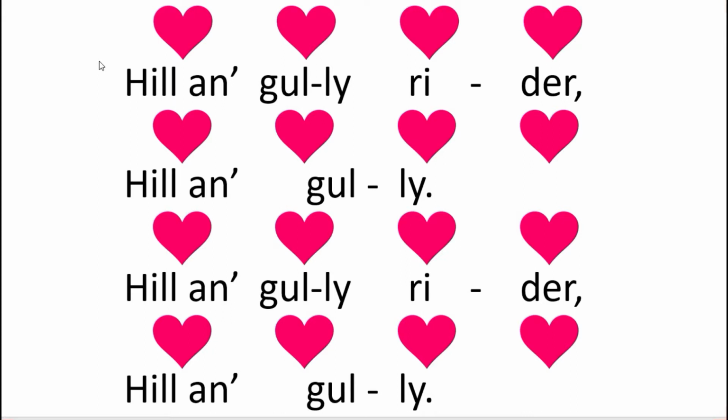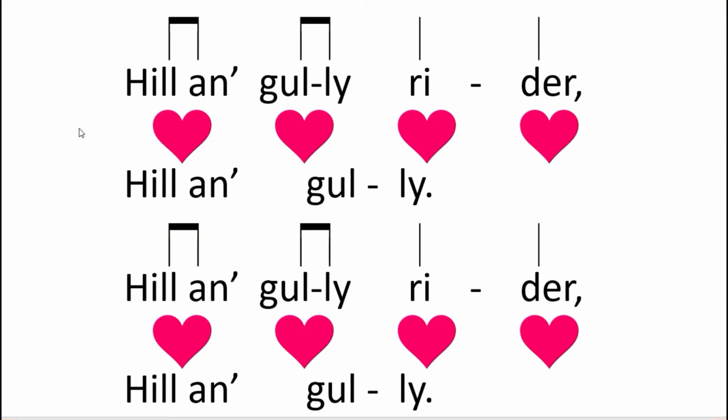Hill and gully rider, hill and gully. All right, so this one shows us the rhythm for the hill and gully rider part. Let's sing the ti-tis and tas. Here we go. Ti-ti ti-ti ta-ta, ta, hill and gully.